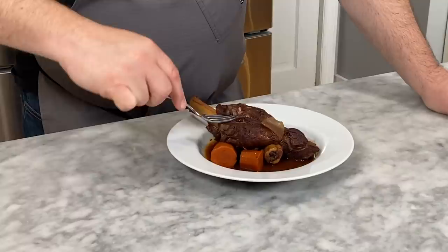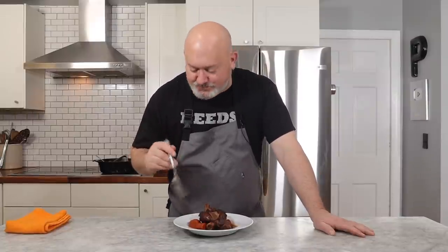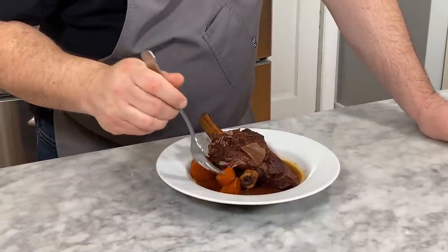It's time to taste. A couple of things about lamb shanks or braised items — you don't want them falling off the bone. Falling off the bone means they're overcooked. You need them to be fork tender — when you put a fork in them there's a little bit of give and you can pull it apart. If it's falling off the bone, it's actually kind of dry. It is great — it has a great lamb flavor, it is not overpowering, the sauce is delicious. You don't taste anchovies; it's just really lamb. Great dinner.